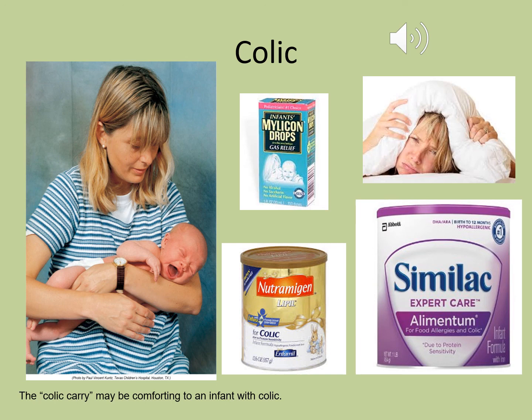We do want to avoid use of heat or heating pads. That's again because of the possibility of burns. If you put a heating pad on the infant, they can't get away from it. They're not that mobile yet, so they can easily get a burn. So we don't recommend using that. Gas drops, like I have in the picture, we swore by those. We did gas drops a lot just to try and help reduce any gas or distension or any irritation. Gripe water, people talk about using gripe water. I never used it, but some people have a lot of benefit from using gripe water as well.